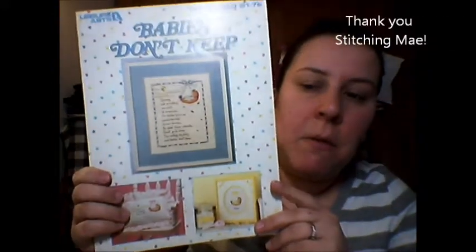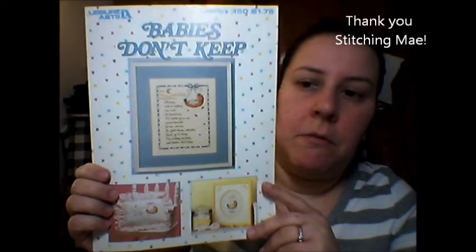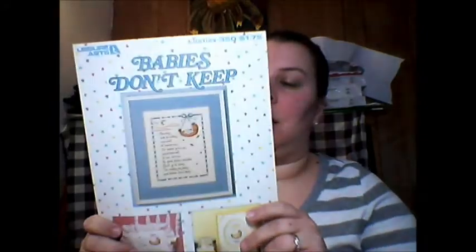Oh, and I thought so funny that me and Stitchy May did a little exchange with some patterns, and I hope I've showed that because I felt like I've talked about it, but maybe it's just me. But this is the same one that my mother did for me and my sister. It's a little poem, and it says, "Cleaning and scrubbing can wait till tomorrow for babies grow up. We've learned to our sorrow, and so quiet down cobwebs, dust go to sleep. I'm rocking my babies, and babies don't keep." And it's adorable. My mom stitched it in the yellow. She just changed the blue to the yellow because it gives you all the conversions for the different colors.